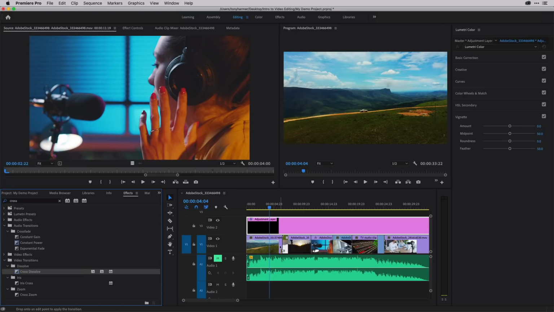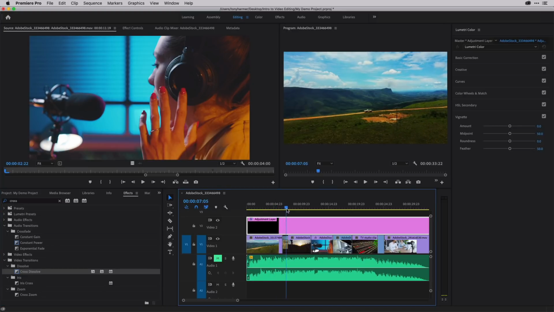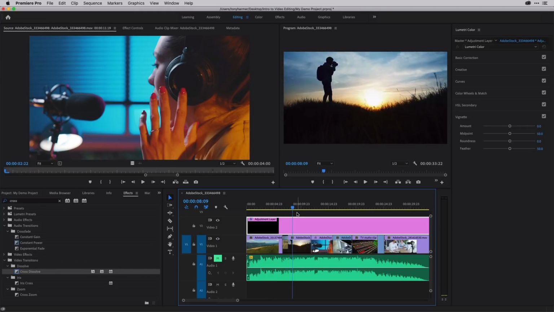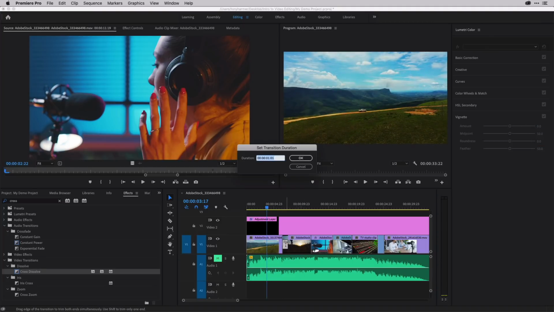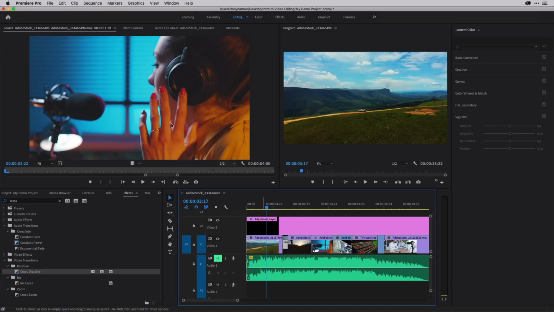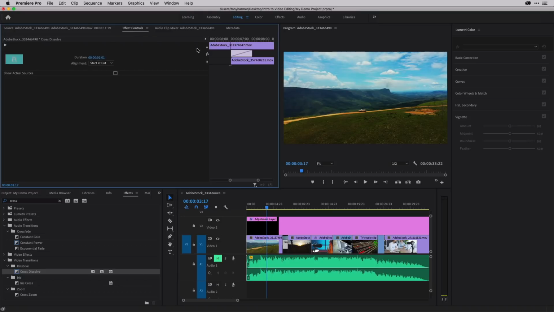I'll drag that onto these clips here, and you'll now see that between the two, they're now dissolving. There you go. Really, really easy to do. And you can change that by clicking on it. And if you're looking at that in the effect controls panel, you can see where it starts and so on. The last thing you'll do in this whirlwind tour is to export this media.